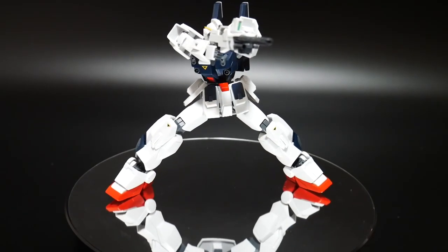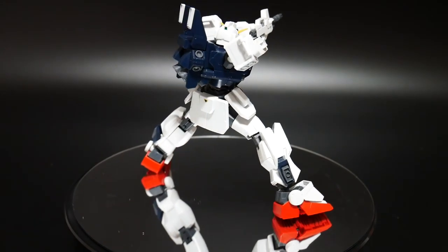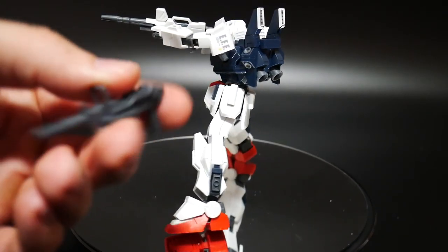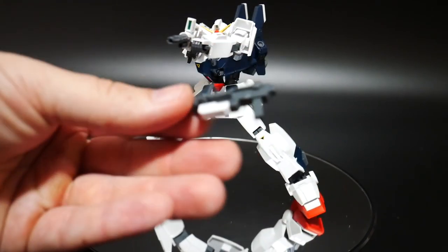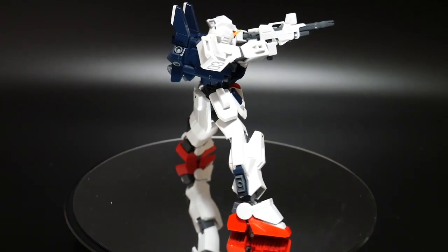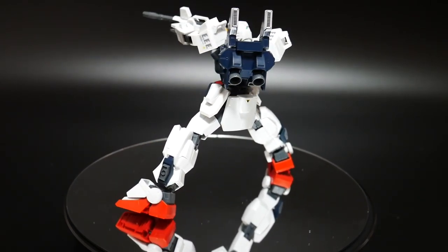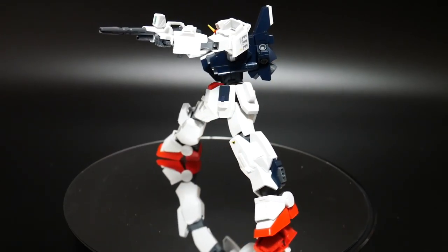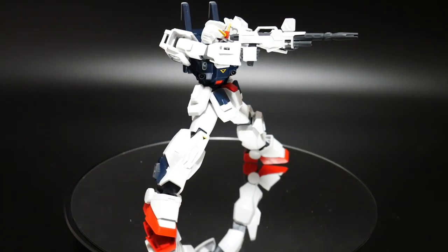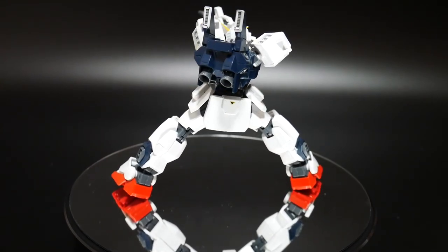Okay, here is the third and final pose. He does have a shield but I think poses with the shield are pretty bland. He also has a little machine gun that comes primarily with the ground unit — I don't think it's canon, it's in the instruction manual but you never see this mobile suit with it, at least to my knowledge, maybe it's just from the video game. He does have the beam rifle and the double beam cannon, so I figured I'd use the beam cannon once, the beam saber once, and then just use the beam rifle here.